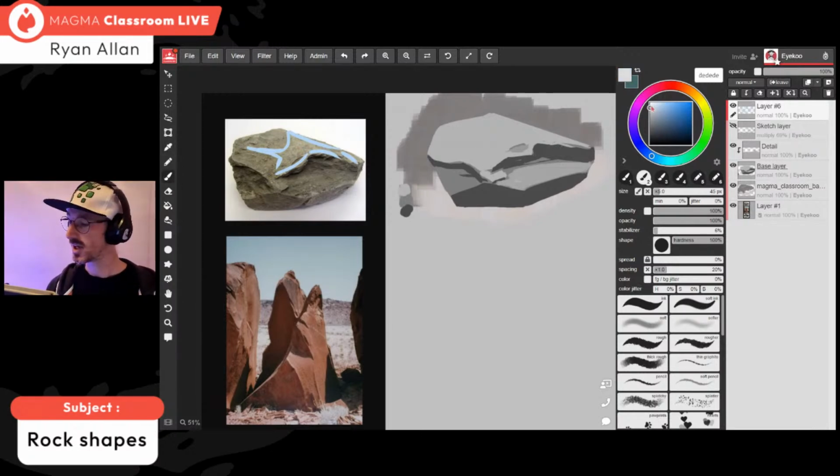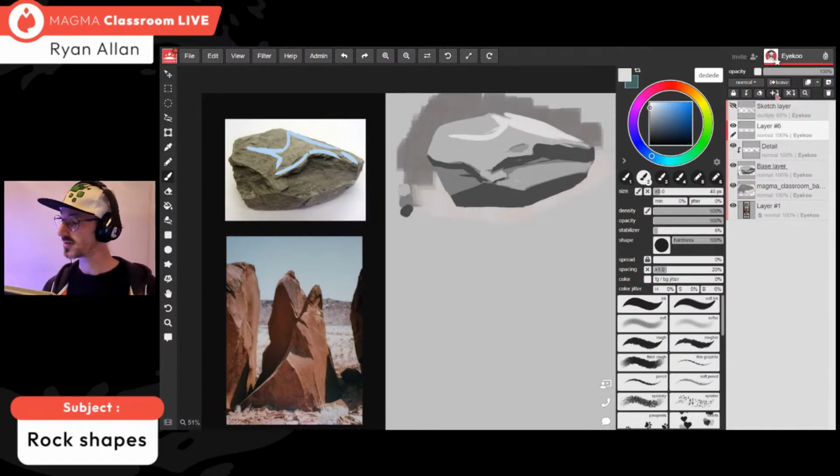Come in a bit lighter. Brush, yeah. Isn't quite right. Let's just get a rough shape in. Okay, but now I'm doing it on the wrong layer, so I'm going to bring it down. There we go.